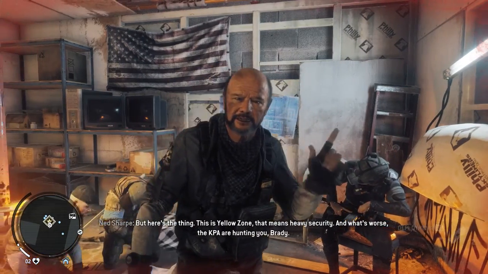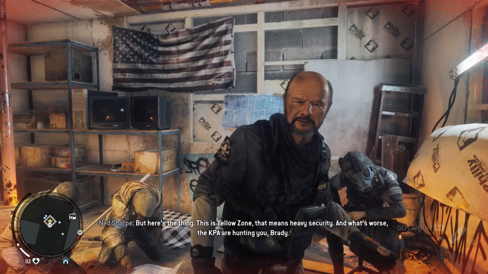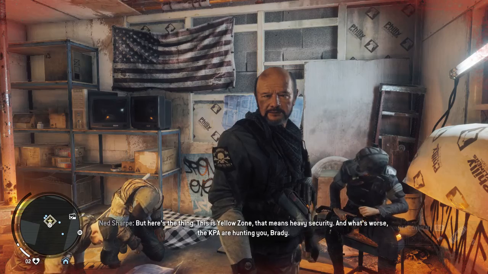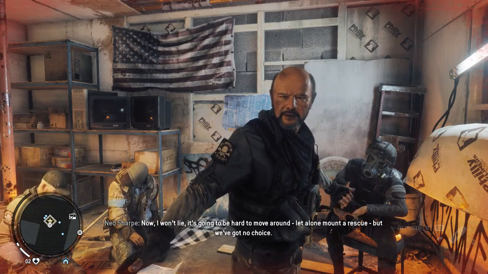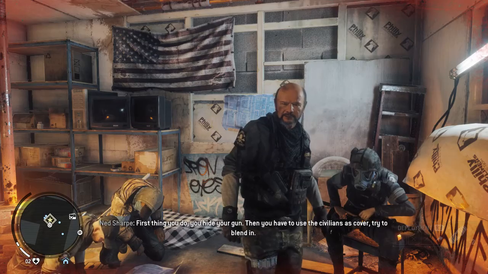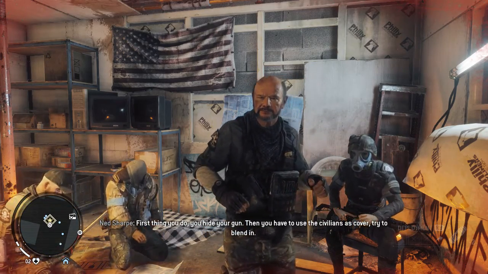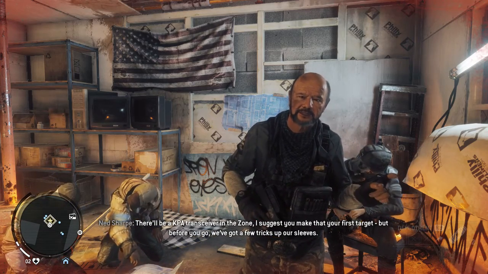But here's the thing. This is Yellow Zone. That means heavy security. And what's worse, the KPA are hunting you, Brady. Now, I won't lie. It's gonna be hard just to move around, never mind mount a rescue. But we got no choice. The first thing you do, you hide your gun. Then you have to use the civilians as cover, try to blend in. There'll be a KPA transceiver in the zone. I suggest you make that your first target.